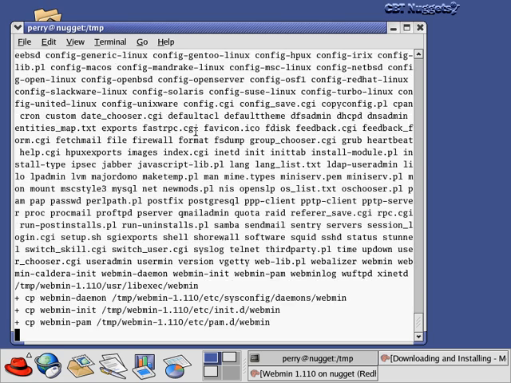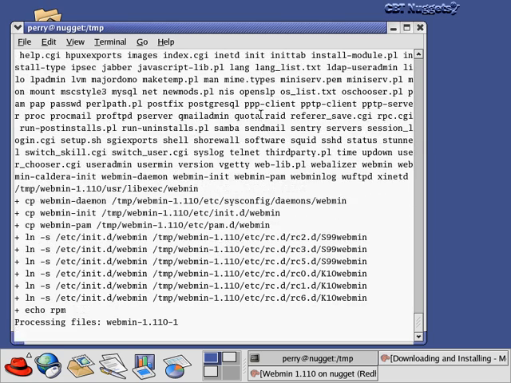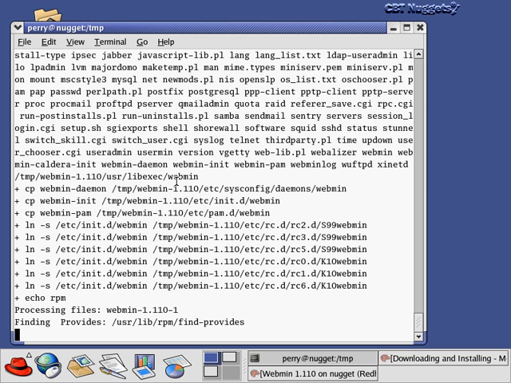And then it's going to put that in a particular directory. I'll show you where that directory is, and it will actually be printed out in all of this stuff that's scrolling by here on the screen. And then we'll go to that directory and then use rpm with the -i flag to actually install that binary version of the RPM.